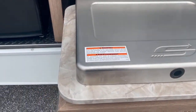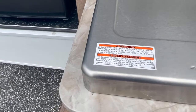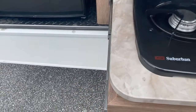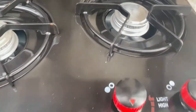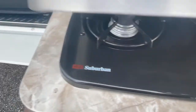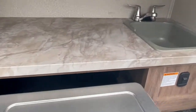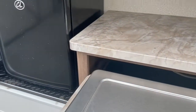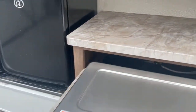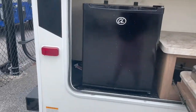Check out this outdoor kitchen — it's pretty much flawless. I don't even think they used it. Look at the two-burner stove: the stickers are still on there, it literally looks brand new. No burn marks, nothing. They never even used the outdoor kitchen. There's also a nice beverage cooler, and a hot and cold water sink with a drain — which is huge because you don't have to manually dump the sink.